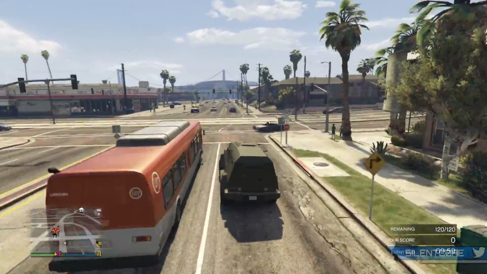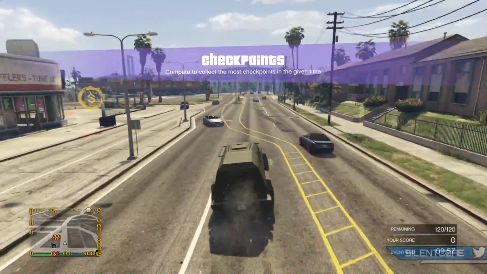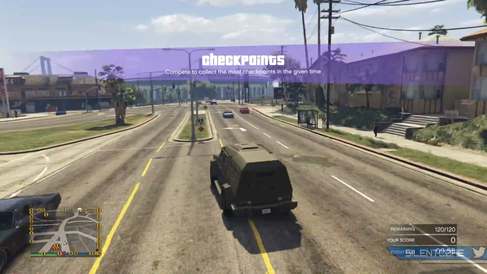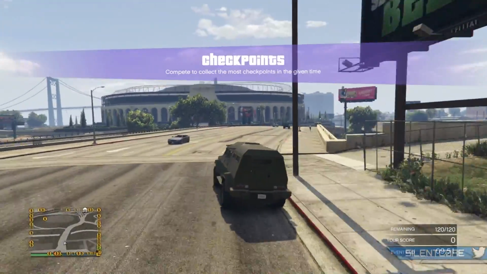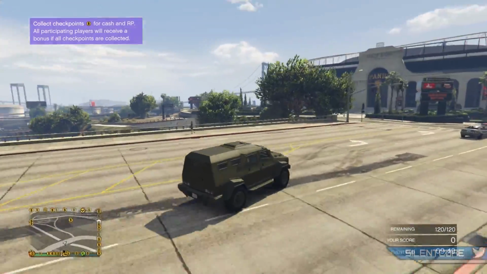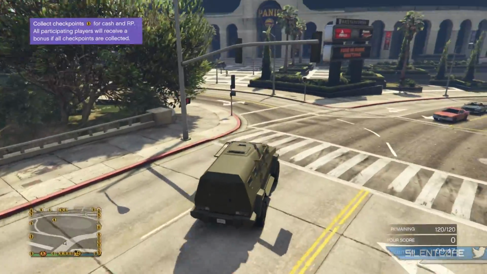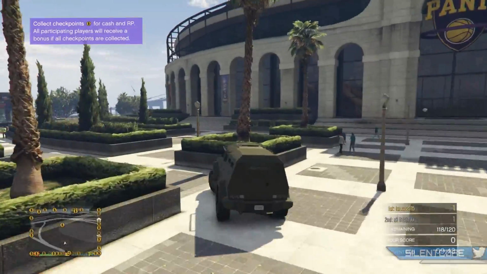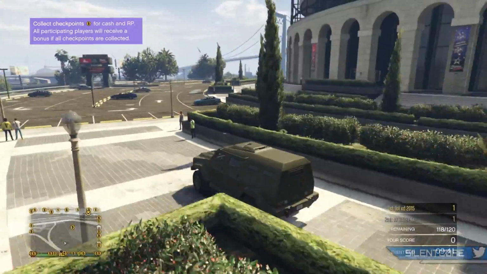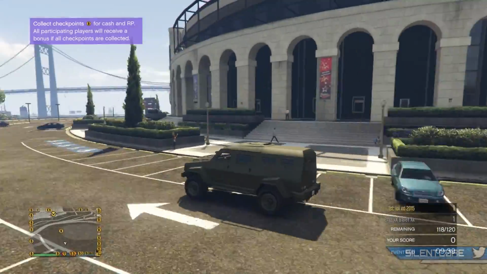According to the wiki page, the INSURGENT can survive 3 direct hits from a tank, around 4 BUZZARD rockets, 3 RPG shots, and around 5 sticky bombs or 20 to 25 seconds of constant minigun fire aimed directly at the engines. So this thing is pretty durable, especially if you're playing in a lobby with a lot of hostile people.